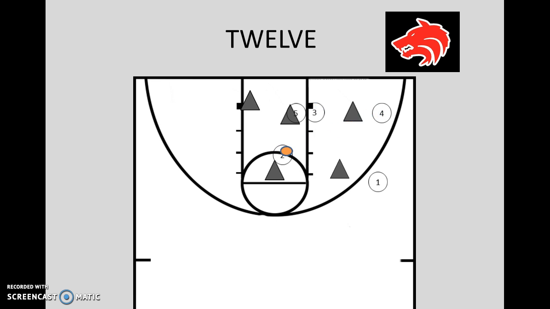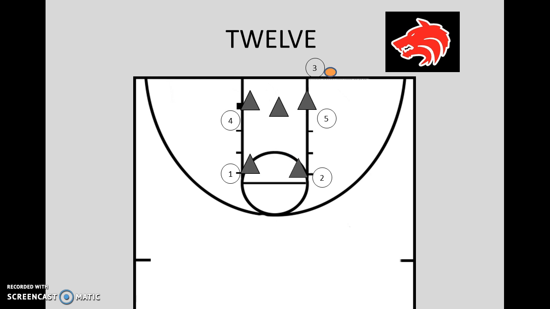Now again, 2 can also be stepping in and sealing. In fact, that's what he should be doing. Again, if the ball goes to 4, he can also look to pass it to 2 towards the middle of the lane if that's available. Now one final look that can happen, and again why it's really important that 2 seals his man, is if when 5 goes to screen that middle low defender, that defender really fights through and really makes it uncomfortable for 3 to get a shot off. If 2 gets a good seal and opens himself up towards the ball and towards the basket, 3 could catch, see the defense is really bearing down on him, and drop it right to 2 for the shot.